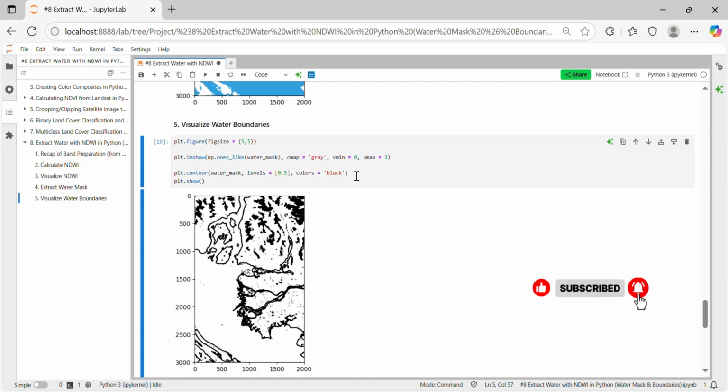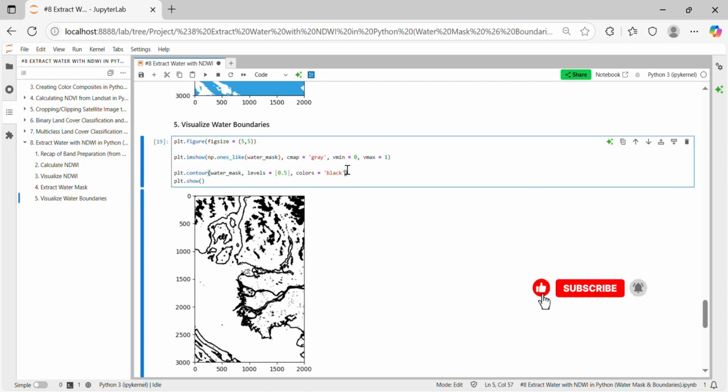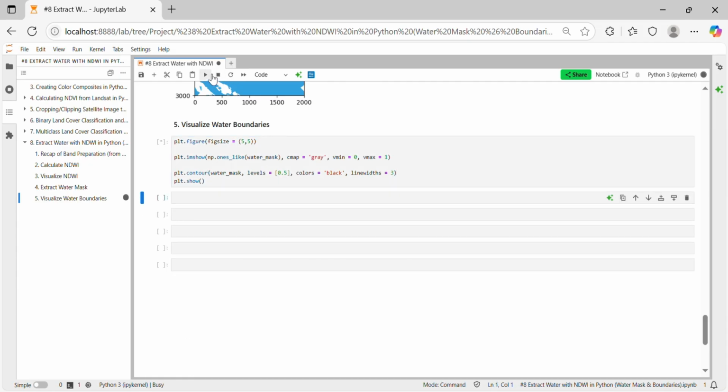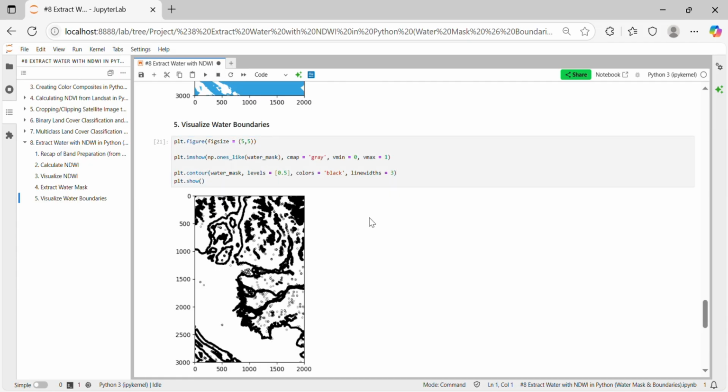All right, so let me just add one more symbology here. The line width. So line width sometimes kind of helps control how thick the line is going to look or how thin, right? So let me give you an instance. Let me just do 3. So this is quite thick, right?